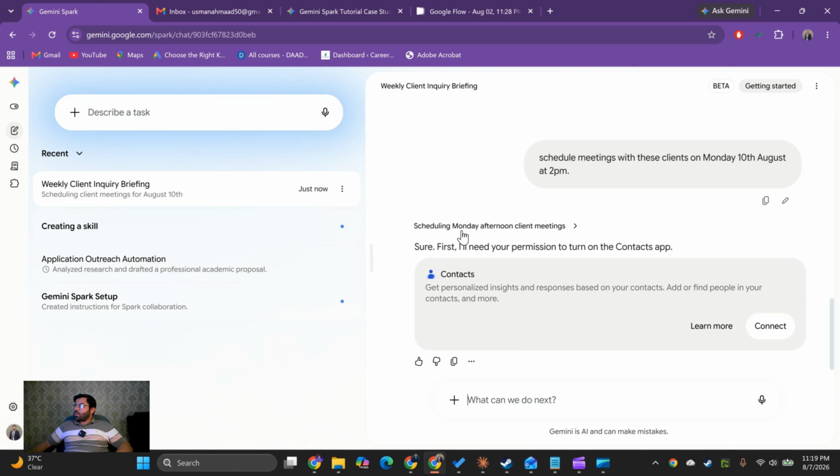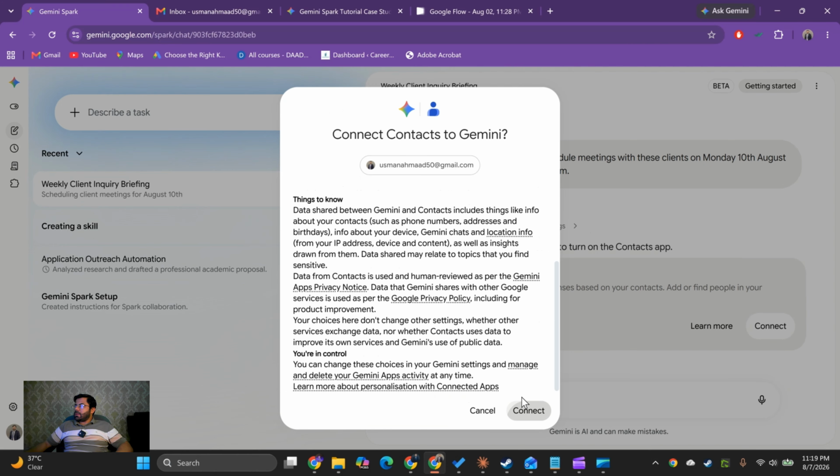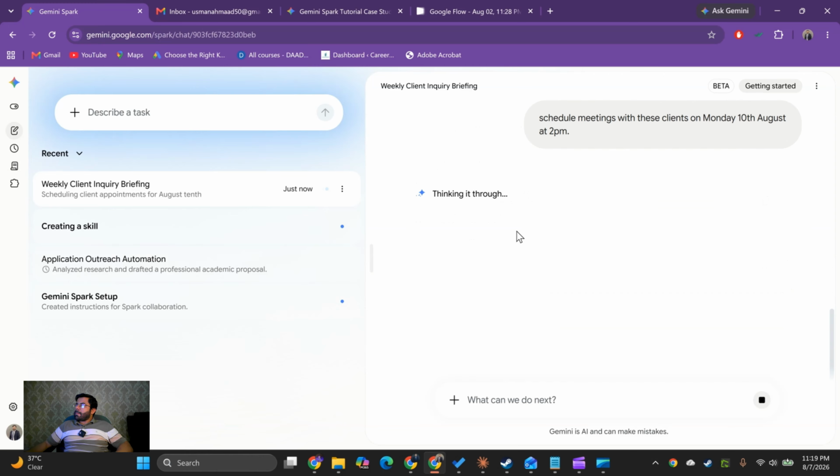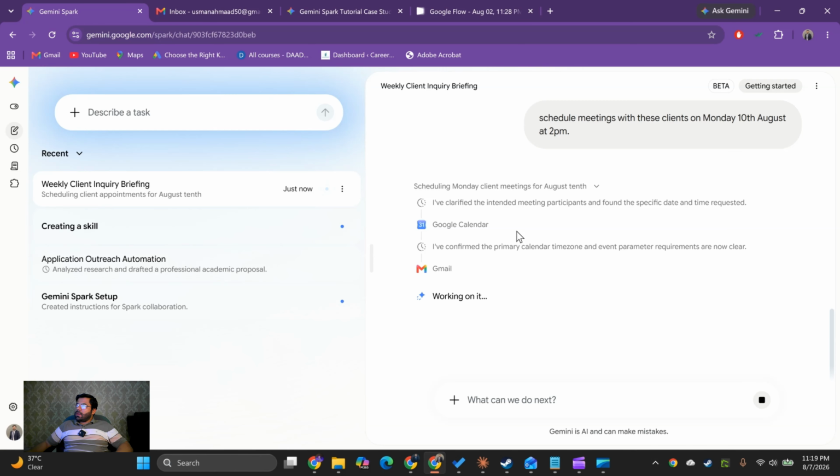It is asking me to connect my contacts app, so it is connecting. So it is scheduling the meeting on Google Calendar now. We can wait for that.